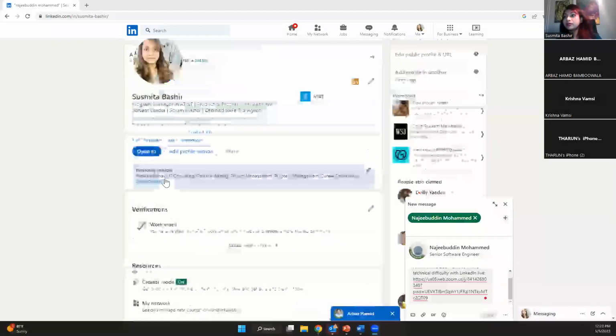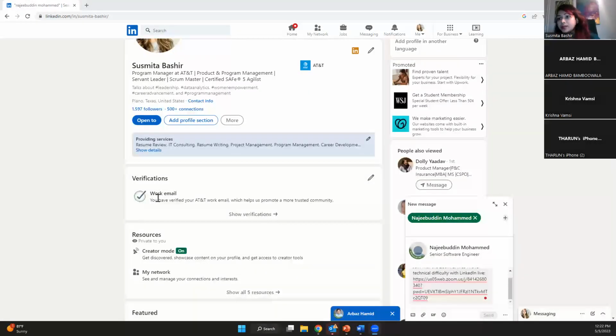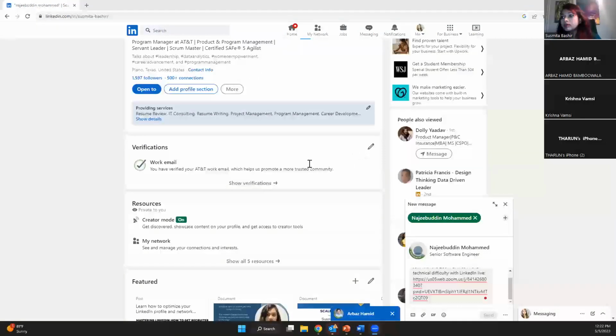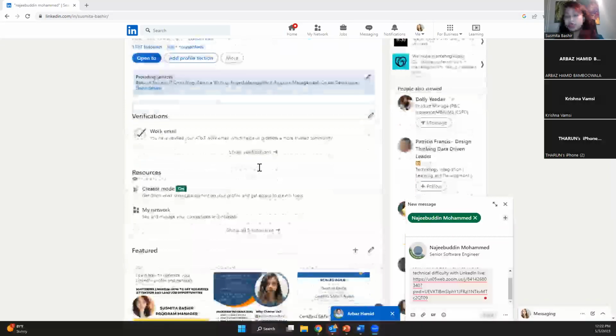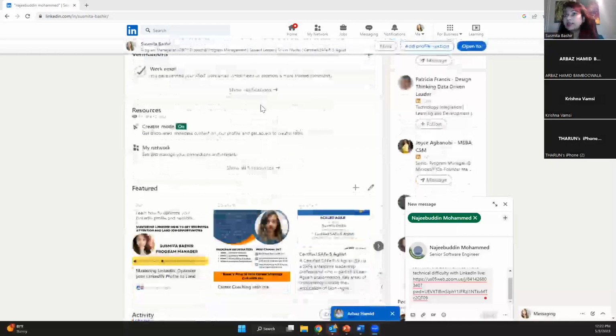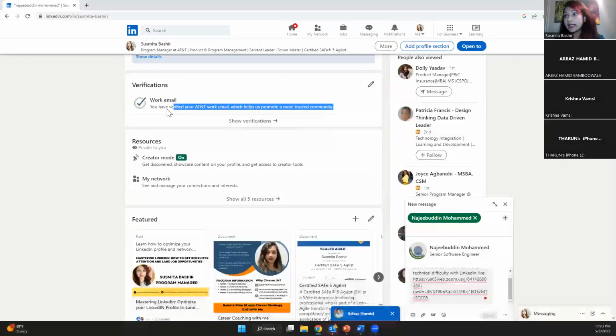Okay, so here's my profile. You will see over there is an option. It's showing work email. So if you want to verify, there are certain steps you need to follow. If you are working with Texas A&M Commerce, they will send you from LinkedIn a link in your Texas A&M Commerce email. So you need to go to that email address and just click that link to verify that you're working with that company or you belong to that Texas A&M Commerce, you did business analytics, things like that. So that's a very new feature, and I think it's very useful for the recruiters to see.